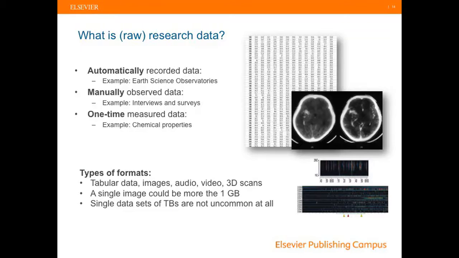Maybe another question that then comes up is, what is raw research data? Well, there's not a very easy answer to that, because that differs a lot from field to field. It's not the same for all disciplines. But the basic idea is that it's the direct results of measurements or observations. These can be automatic or manual, but there can't have been any processing or analyses. It has to be the first data that were acquired, basically, and these data sets can be in different file formats, different sizes, as long as it's the direct result of your measurement.